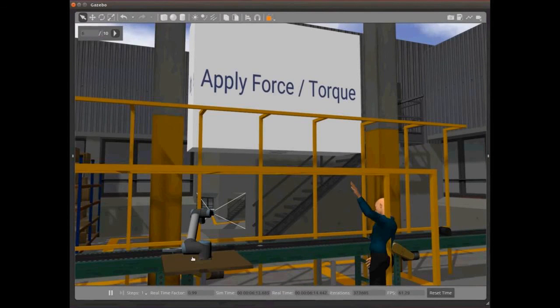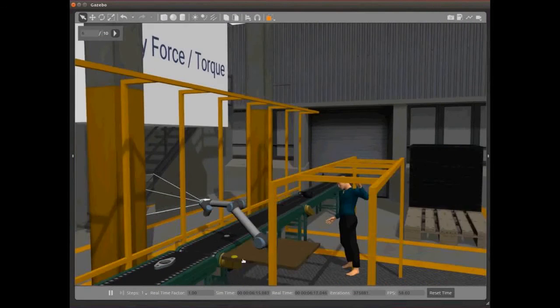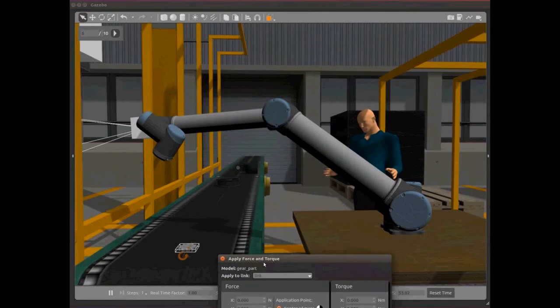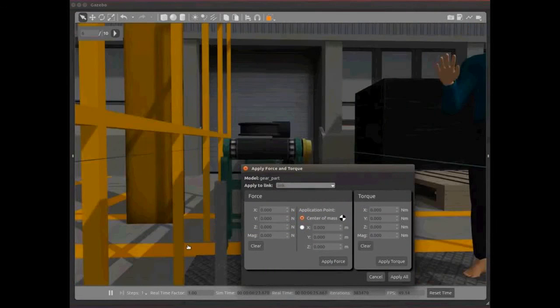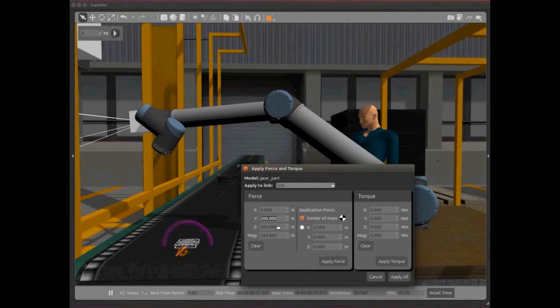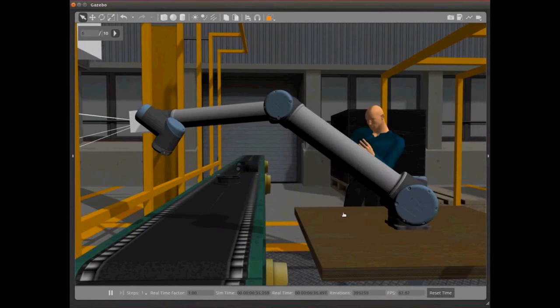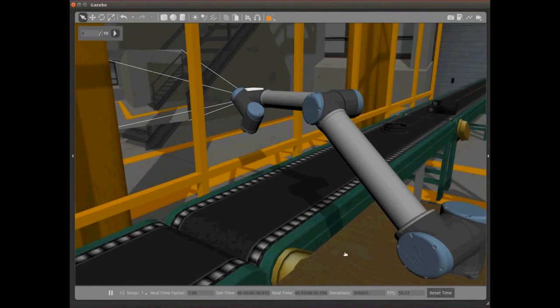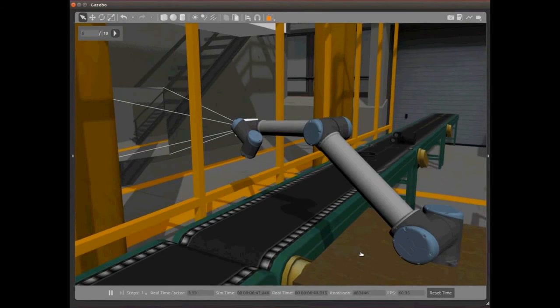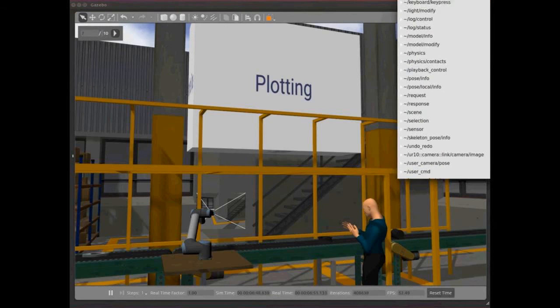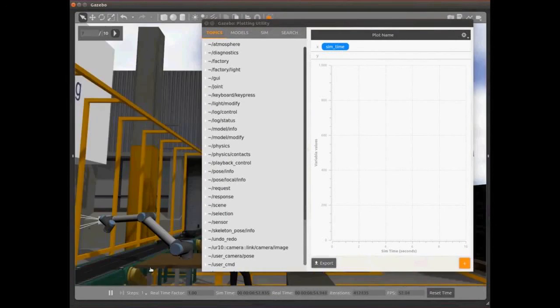Another cool thing that you can do is apply force or torque to things in simulation. So we have these objects here on the conveyor belt. You can just right click an object, and then you see this dialogue where you can choose how much force you want to apply. And you just press, and you can see that the little part is hopping with the force that I'm applying to it. I'm also going to press Ctrl Z here, and the part came back up. So you go back in time when you undo things that you did in simulation, which can be very helpful.